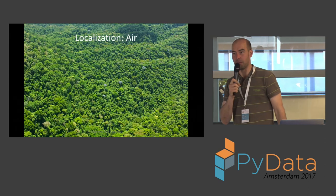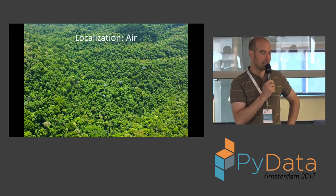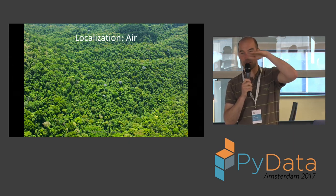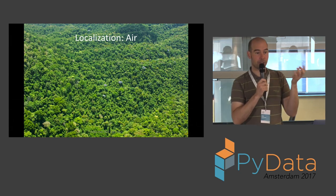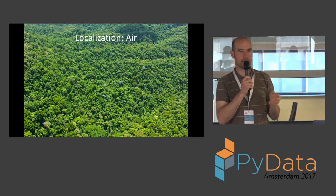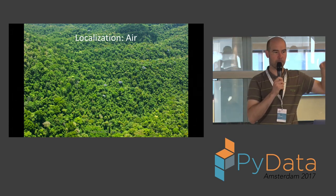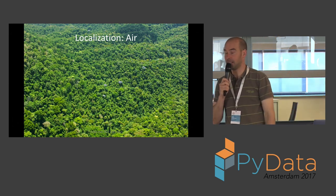Can we do this from the air? The idea is to have a drone take off, fly above the forest with a suitable payload that listens for these pings. Because the drone knows where it is via GPS, it can pick up the ping and then come back to land, giving you a heat map that says the animal is approximately there. That's the idea — make sense?